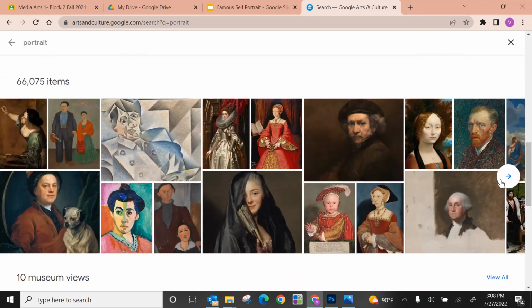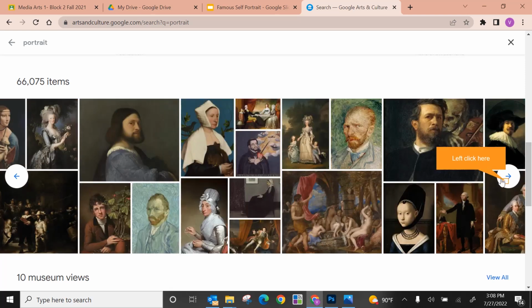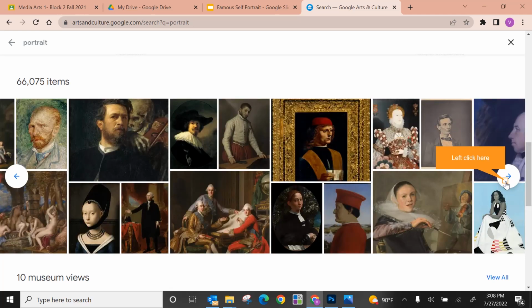I kind of like this one where it just shows you from all different museums. But you can flip through. You could be George Washington. The important point is that we don't want to have any fan art. It can't be a painting just of a famous person by some no-name artist. It has to be something that people will recognize for it to be understandable as to what you're doing here. So it can't just be a painting of your favorite athlete or something like that. It has to be a famous artwork that is somewhat recognizable.